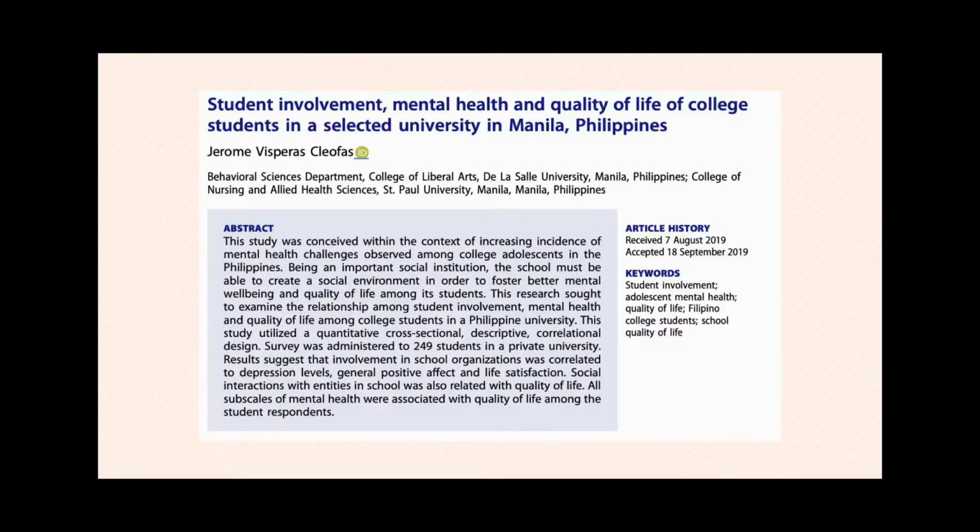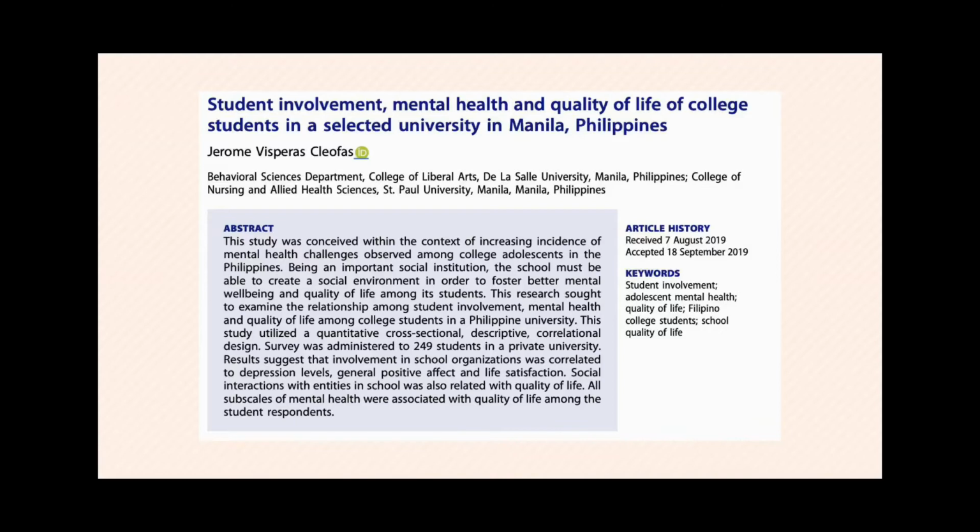To give an example, this is a research that I did way back in 2014, but I published this recently last year. Basically, what I was trying to explain in this study is that the extent to which students are socially involved in their school can predict the extent of their mental health. As I said, in positivism there should be measures and observable standards in relation to the social variables that we are studying. In this case, student involvement was what I tried to measure.